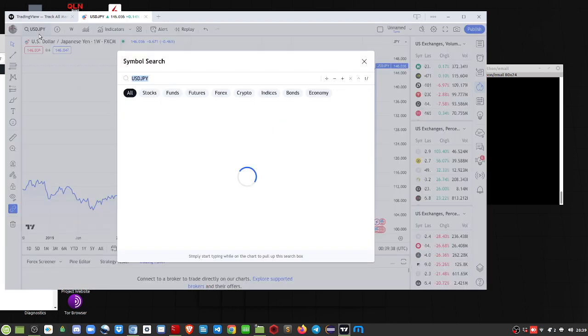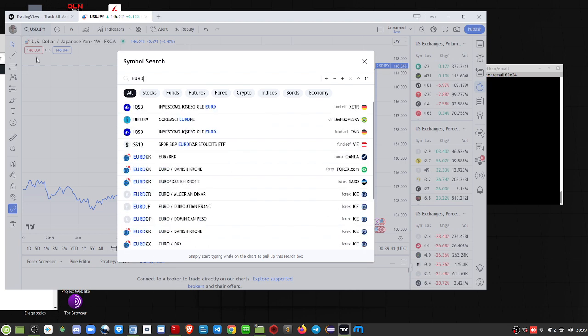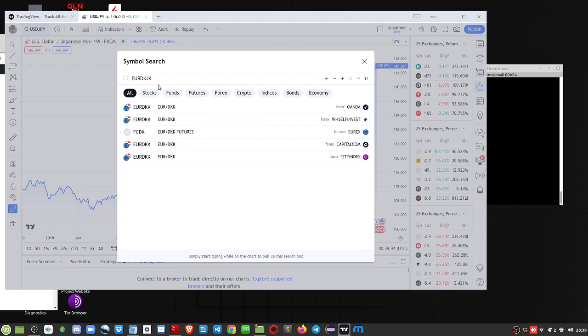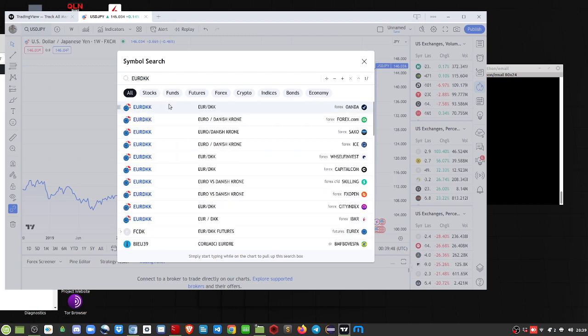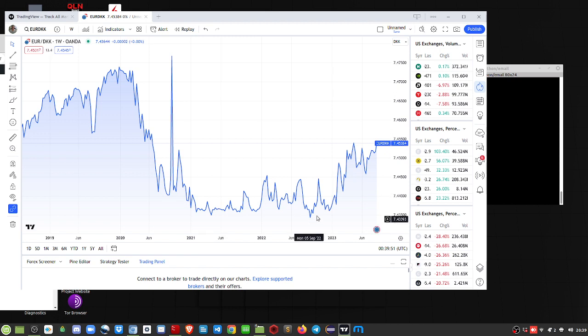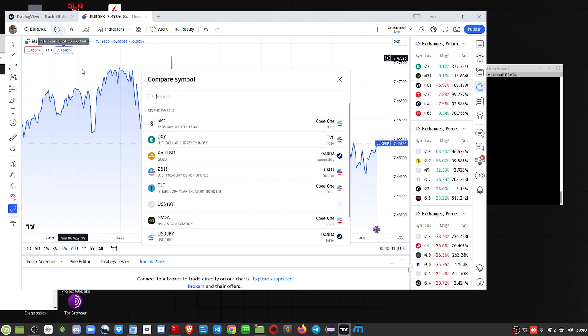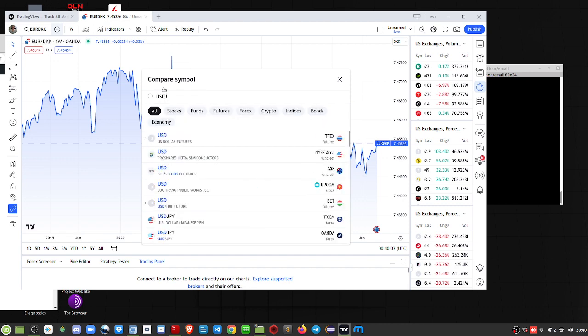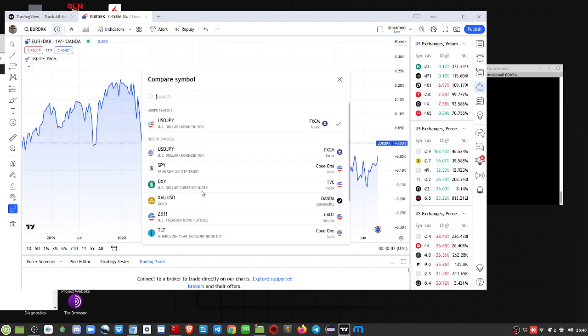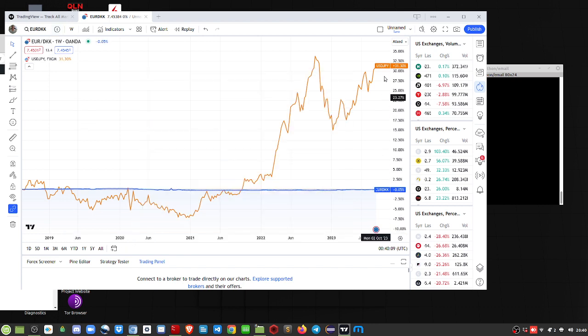The next one we have here that's been performing okay is the euro, and again, this is another Scandinavian currency. So it just shows you pretty well the clean balance sheet of these countries. So they're starting to perform a little better despite the volatility. Something I wouldn't hold entirely compared to the yen, USD yen. As just again a comparison, you see how the USD Japanese yen just blows it out of the water.